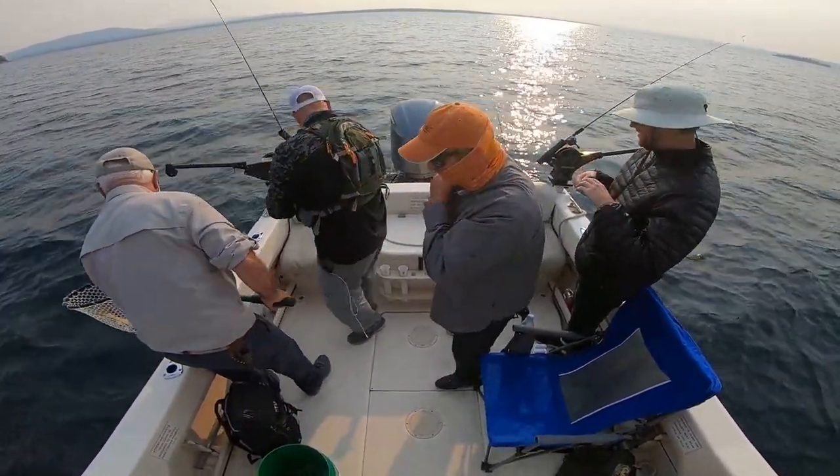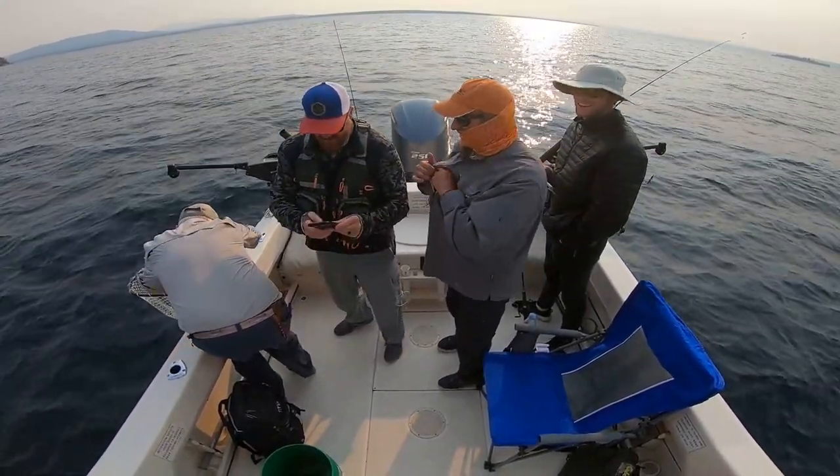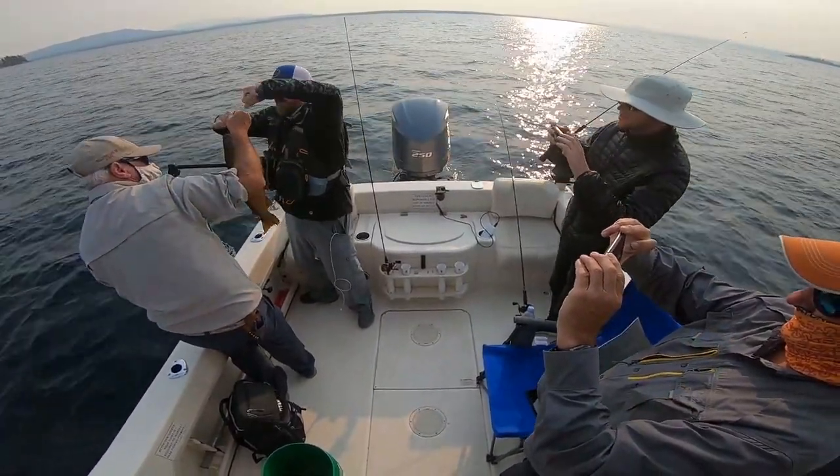Is fun. Give me the camera, baby. That is a beautiful fish. Yeah, I gotta get a good picture of that. That one was just the heavy. Holy cow. Look at that.